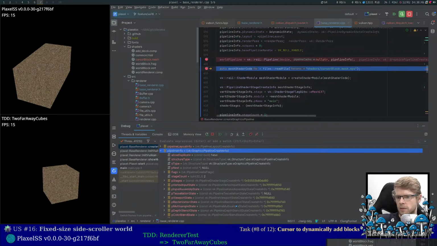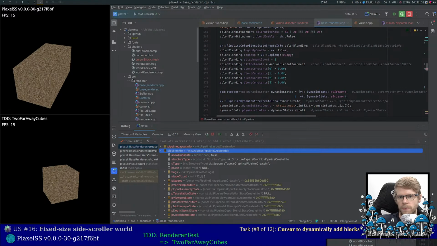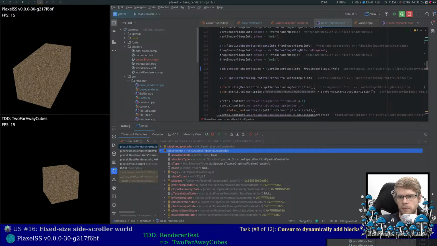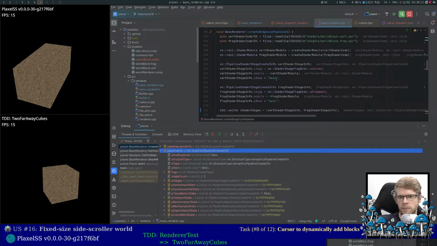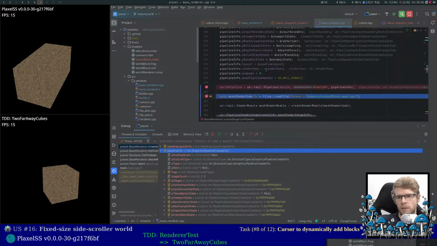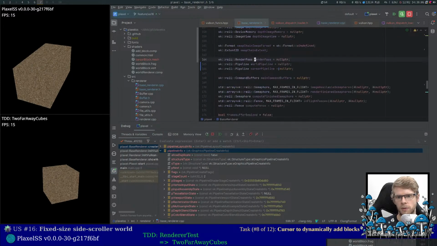I don't think there is any change, so maybe I cannot use the same layout or the same render pass.